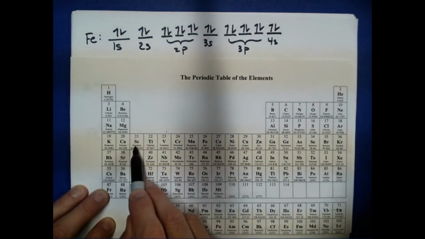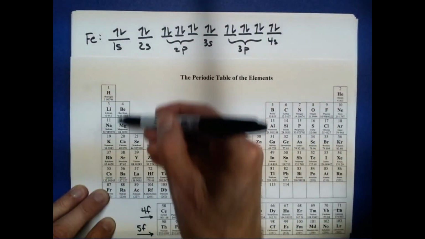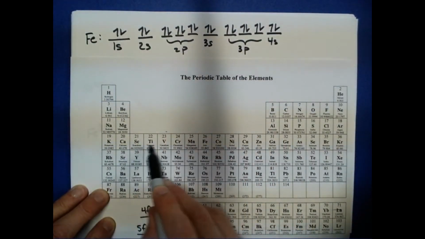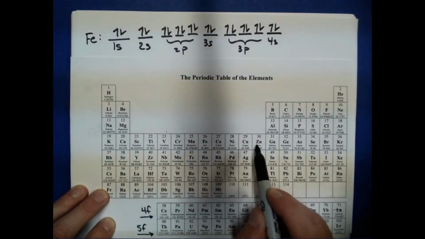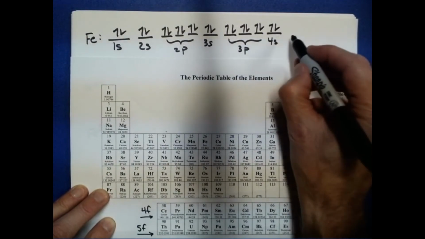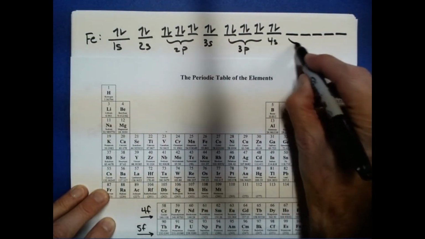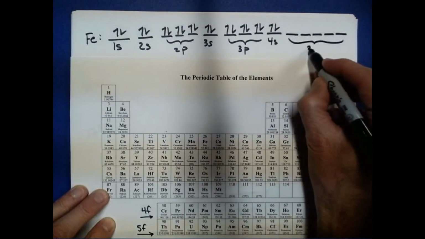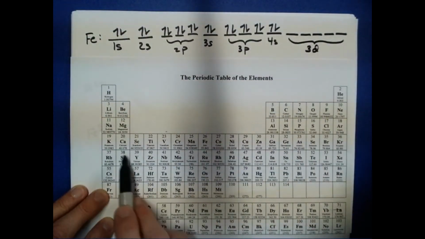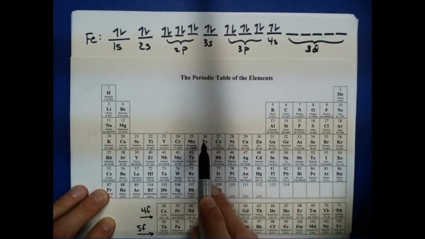And now we're going to put in, this is the 3d. You might remember that whichever period you're in, if you're in the d region of the periodic table, you go 1 minus the period number. So here, for any d subshell, we're going to put in 5 orbitals. So this is the 3d. And to get to iron, I have to put in 1, 2, 3, 4, 5, 6 electrons.